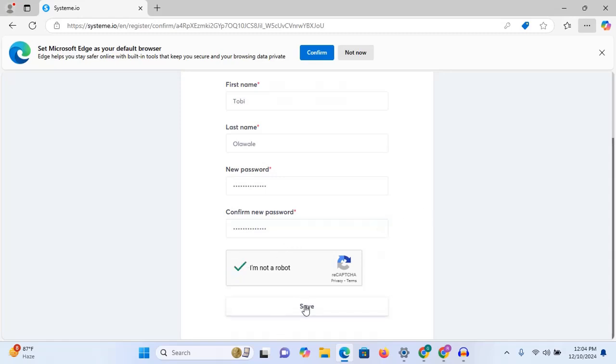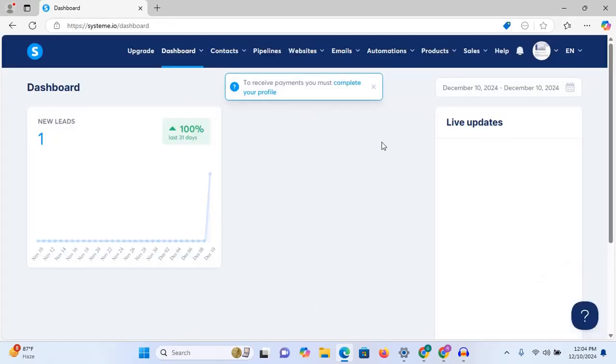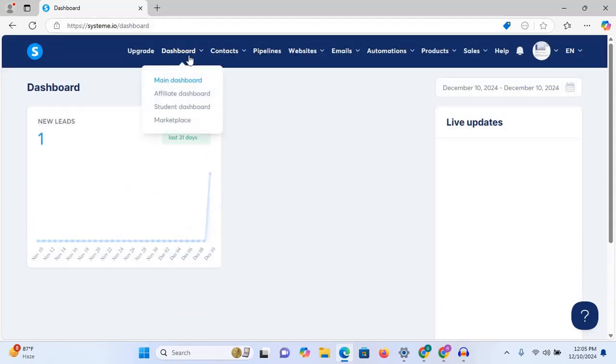Then click on save. So finally I've been able to create my account. Once you are able to sign up, it's going to bring you to your dashboard. As you can see, this is my dashboard right here.